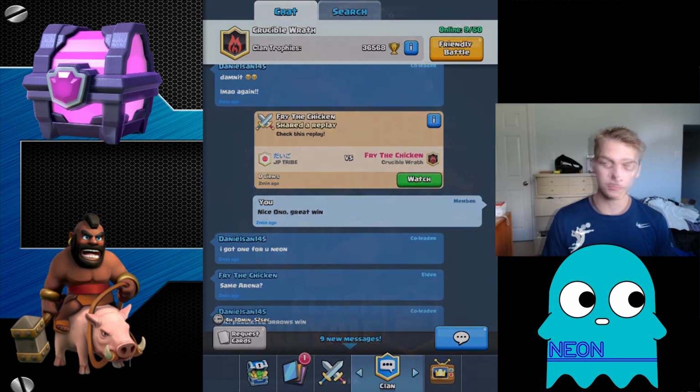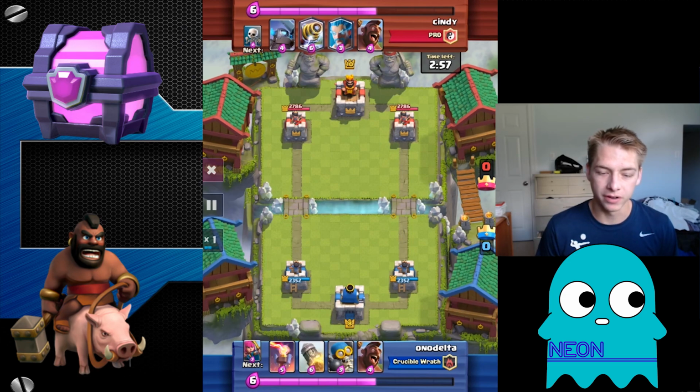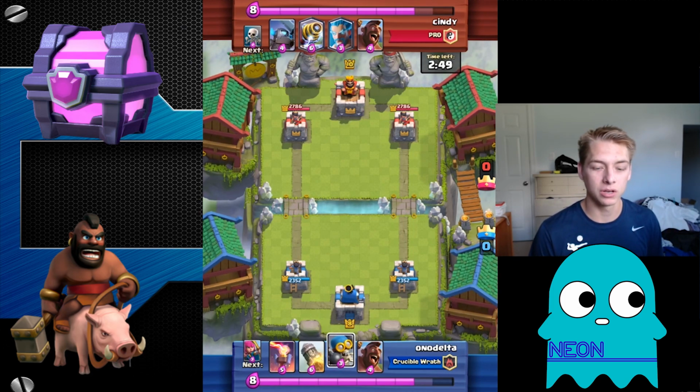Nice work. Alright guys, last replay I have for you guys today is by Ono Delta. He's running a variation of a Hog deck here. He's got a Hog, Inferno Tower, Rocket for those necessary moments. Hopefully it's not too scummy, you know, with the rocket and whatnot.